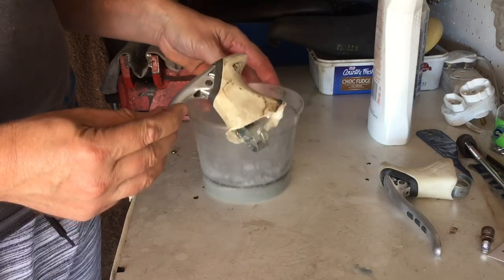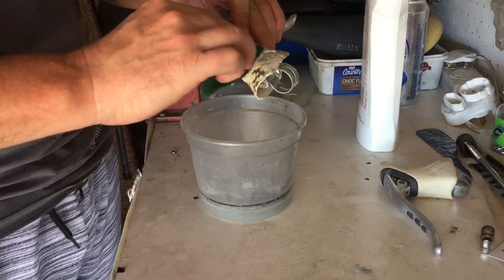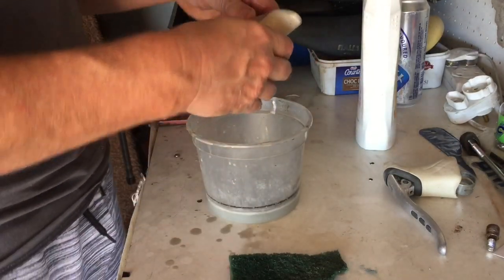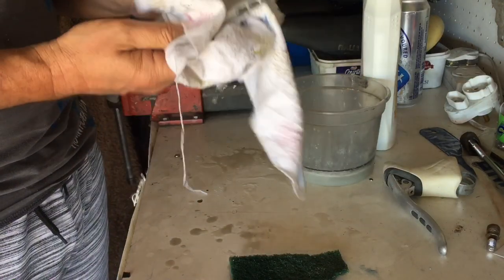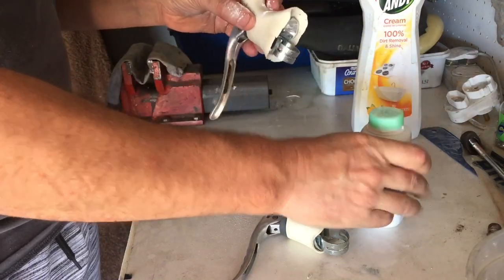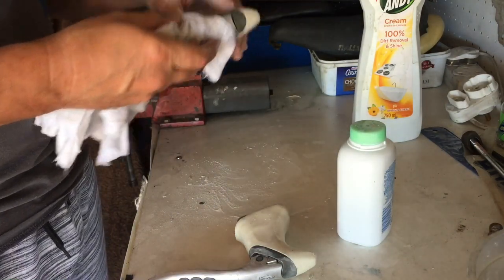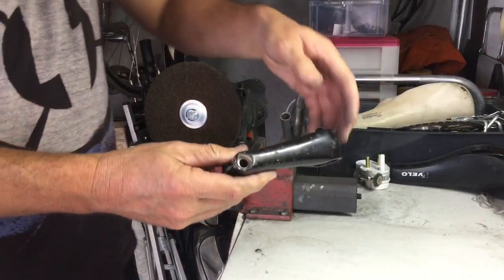The brake hoods on this bike were in shocking condition. Besides being dirty they were also rather sticky, definitely showing their age and having spent a lot of time outdoors. I had to be really careful with them because they wanted to tear, so I couldn't take them off to do the clean — I just left them on the actual brakes. I used HandyAndy, a local ammonia-based product, with a Scotch-Brite pad, rubbing rather gently. I've since found out that ammonia-based products on rubber aren't always the best idea and can leave it sticky, so if you have any advice on what to use on these hoods please mention that in the comments. Once done and dry I dust them with baby powder repeatedly to keep the stickiness off the hoods, though if you're riding the bike and sweating or it's hot, the stickiness will come through.